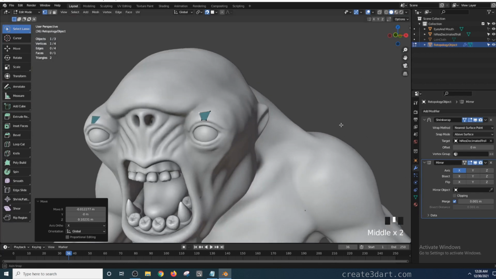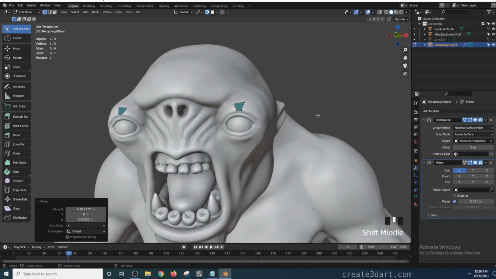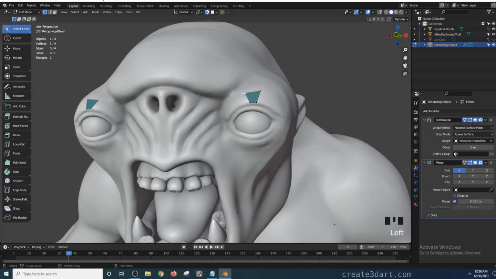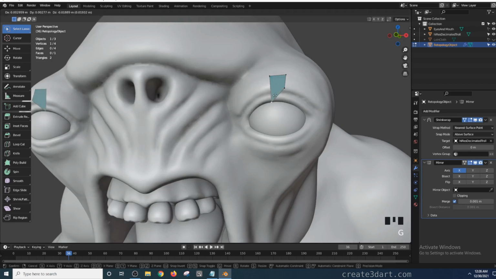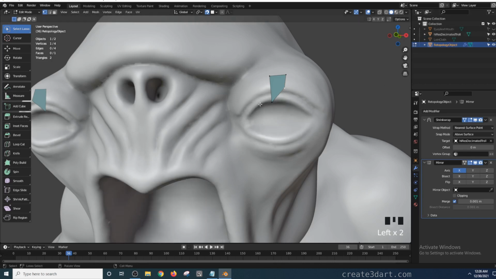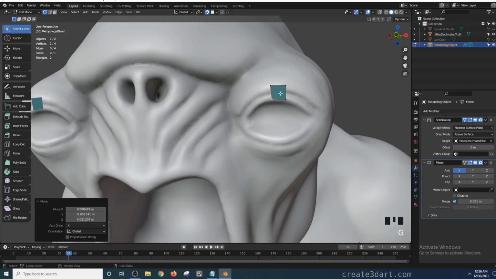From here, I'll be sharing with you the tools and techniques I use to create the retopologized version of this character. I'd usually start by establishing the essential loops such as the area surrounding the eyes, neck, elbows, shoulders, and body parts with joints. So for this example, I'm starting with the area surrounding the eyes. This process is essentially modeling in Blender, and it's done in the edit mode by selecting the components such as vertices by pressing 1, edges by pressing 2, and faces by pressing 3.